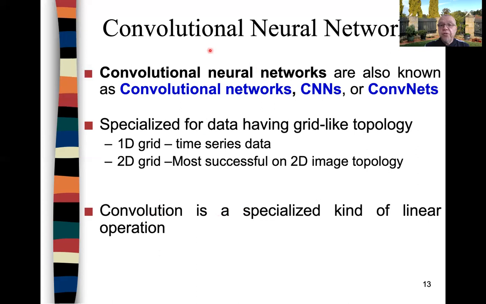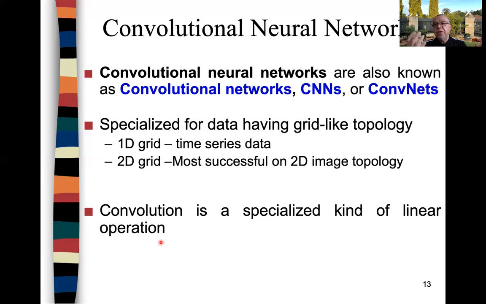Convolution, so this is basically a neural network where you need to learn the weights, just like the case of the multi-layer perceptron. But then it is also based on a convolution operation, okay? It's a linear operation of a specialized kind, meaning that you perform convolution, which is used a lot in signal processing and image processing, where it's an operation between two signals. So for example, your image and then a kernel image.